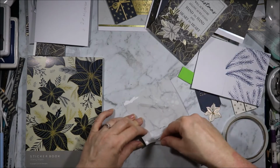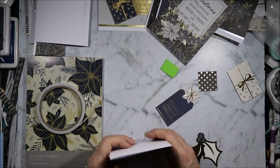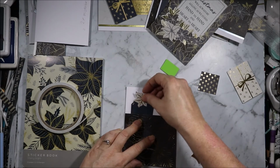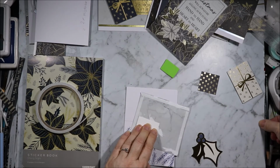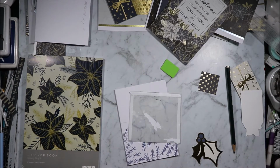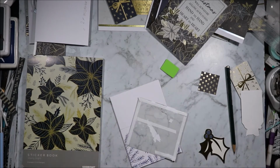First of all, I need to tape 3 of the edges. I also need to get rid of this tape. This card's for my mum, I think, so shh, I won't tell her. What she doesn't know won't hurt her, right? So now I'm going to turn this over and draw a line at the bottom and at the side, and I'll add a little bit of tape there. I need to tape the bottom, but it can't go any further, and tape the side.